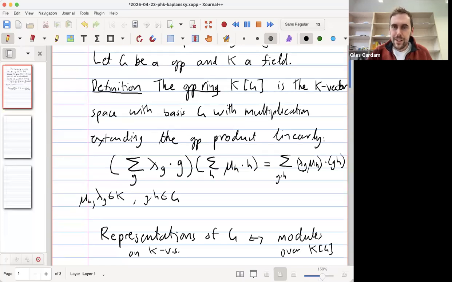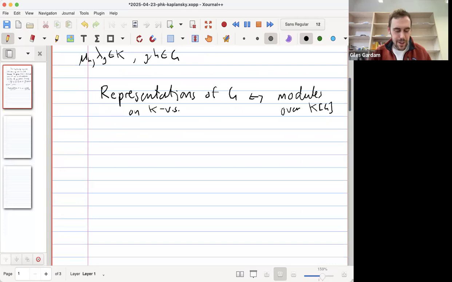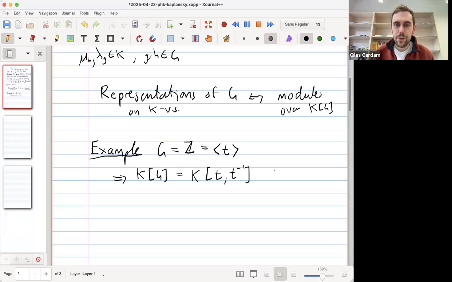So I work in geometric group theory, and among other things, that means I'm really just interested in infinite groups for the most part. And so, my first example is not going to be with a finite group, it'll be with an infinite group. And this will be a very instructive example for what I want to say today, even if it's a very easy example. That's if my group G is the group of integers, which I will write in multiplicative notation rather than additive notation. So I'll think of this as being generated by some letter t. So these are positive and negative powers of t. In this case, the group ring is something very familiar. This is now finite formal sums of positive and negative powers of t multiplied by these field coefficients. And that's just the same thing as the ring of Laurent polynomials.